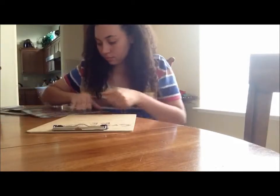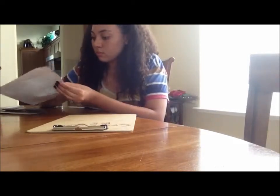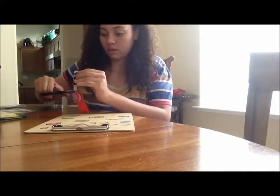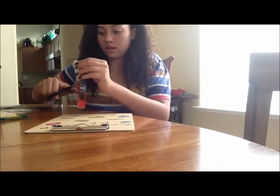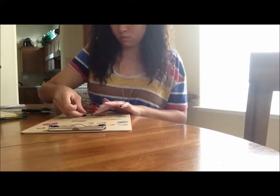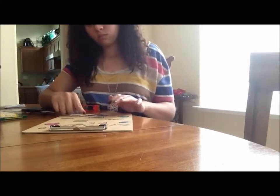So this is the second project that I've created. I also added some duct tape at the bottom and a heart shape just to do something extra. I just found this duct tape and I was like, why not put a heart? So this is the final product.